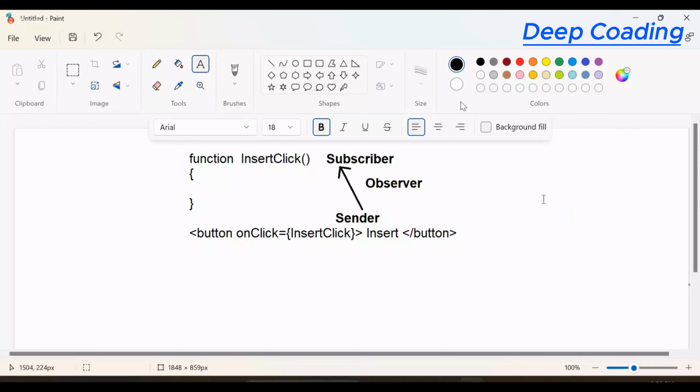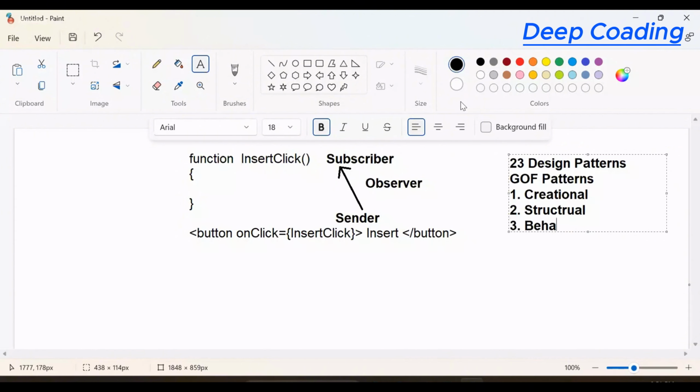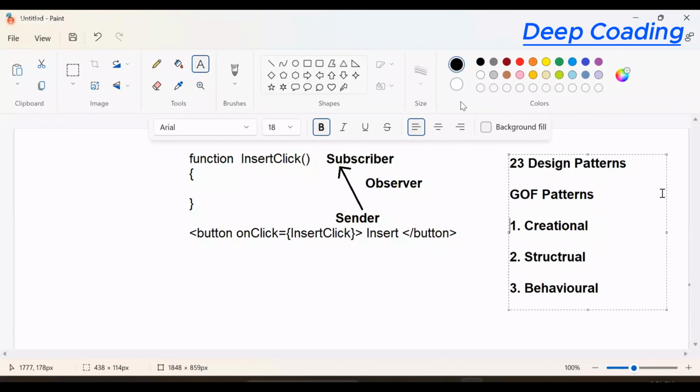Actually, in computer technologies, we have 23 design patterns. These 23 design patterns we call the gang of 4 patterns. They are categorized into 3 groups: creational patterns, structural patterns, and behavioral patterns.